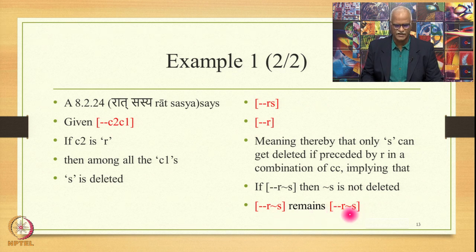Even though this is a consonant, 8-23 does not apply here and this consonant does not get deleted. The words like Urj, ending in J, do not get deleted because it is preceded by R. And so 8-24, which is a Niyama Sutra, applies over here and so prohibits the application of the deletion of the final consonant if it is J preceded by R.